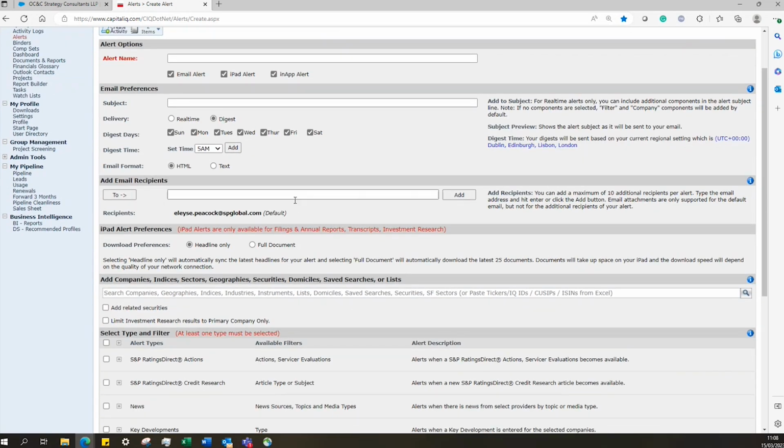You can add any kind of email recipients. You're set as default, so you don't need to add yourself, but you can also keep others up to date. So for example, if there's a group of you working on a project, you can add all of yourselves together, and that's up to 10 people. So that's just something to be wary of.